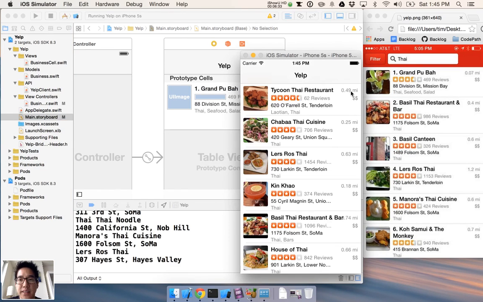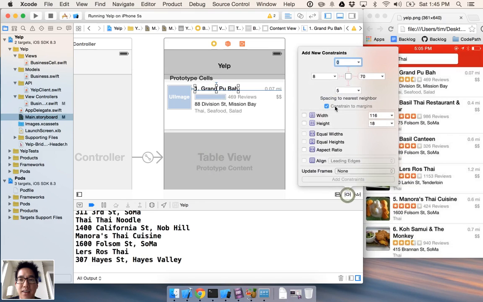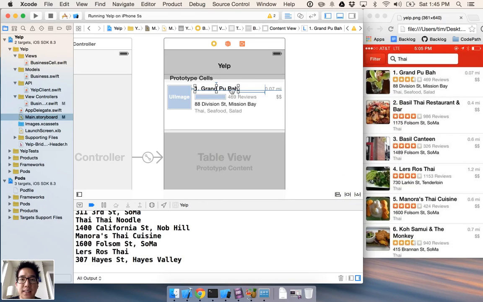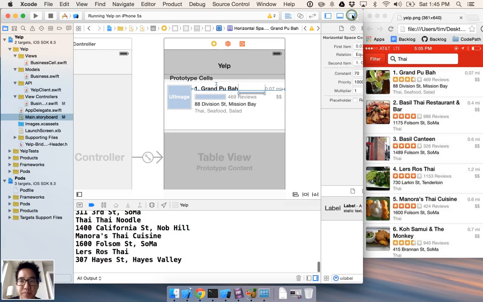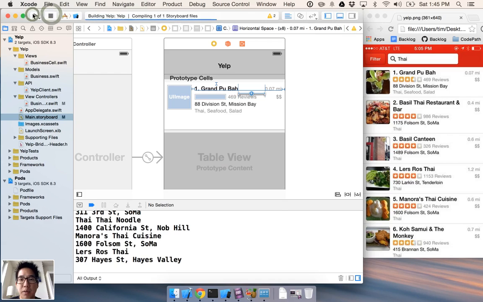Because here I can see that while this does have a constraint, now they're baseline aligned, they are going to still run into each other. So you would think that you would just add a margin constraint right here at 70. But the problem with that is, think about if this is too long or too short, then this is not going to be exactly 70 anymore. So one way to solve this is I could have this be an inequality constraint and have it be something like some spacing here, right? I chose 8 now. So let me run that and show you what happens there.